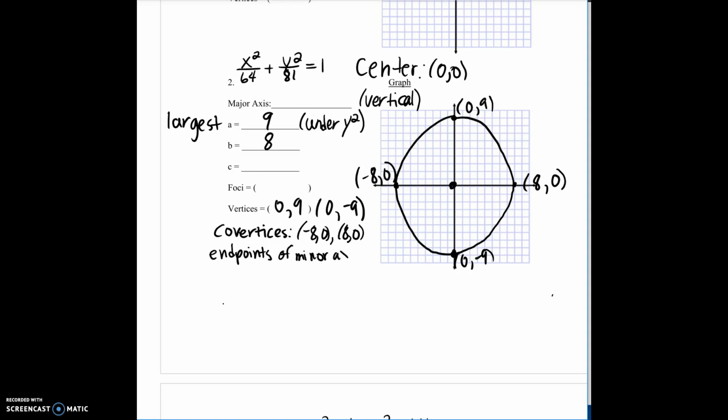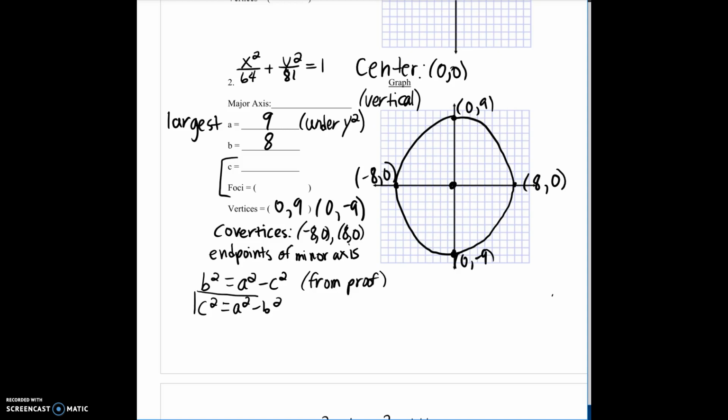So we have a major and a minor axis, which are all part of things that we defined when we looked at the ellipse initially. And then the only last piece that we have here are the things called the foci, which helped us to generate the ellipse initially with the string. So our calculations from the proof, we had the equation that said b squared equals a squared minus c squared. I'm just going to rearrange that. I'm just going to swap the b squared and the c squared, or add and subtract. So I'll get c squared equals a squared minus b squared.